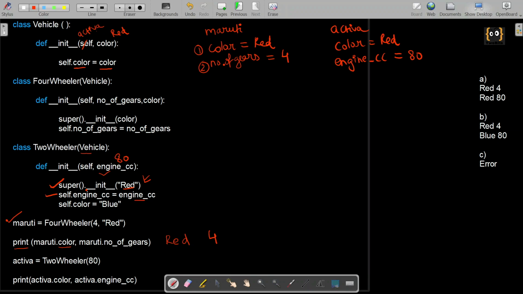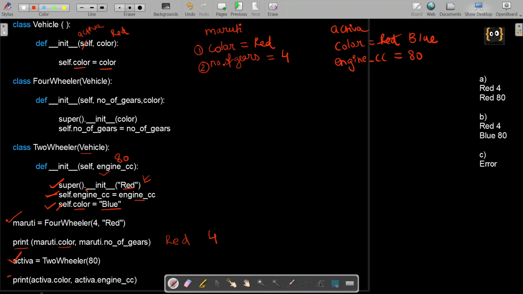Now this statement is executed, and the next statement is Activa has a parameter color whose value will be updated to blue. Now initially the value was red. Now this parameter's value will be updated to blue. Now this statement has been executed, and let's move on to the print statement.